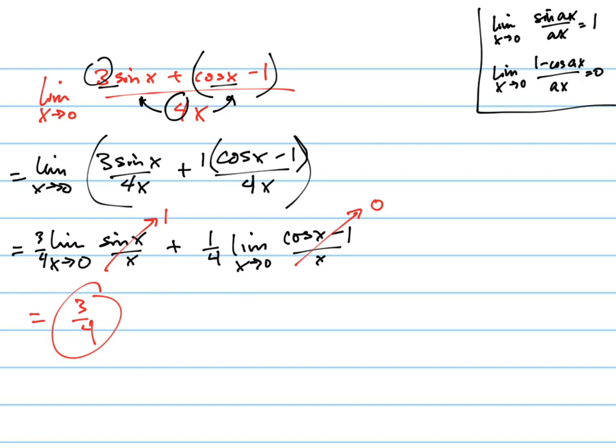But people mistakenly think at the very front that they could factor this out, and if they did that, then the teacher's going to mark it as wrong, maybe all wrong, even though they might argue, what are you talking about, all wrong? I did that right. No, you didn't do it right, because it's not equal to that. You can't factor that out. That's not the reason the answer is 3/4. You would have got the right answer, but you would have done it the wrong way. So be careful with that.